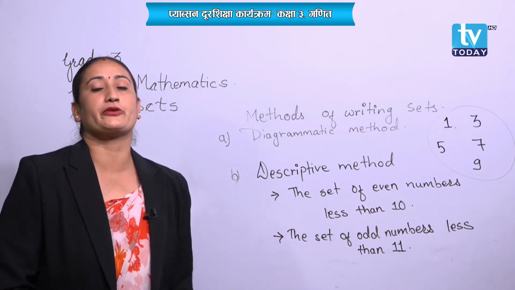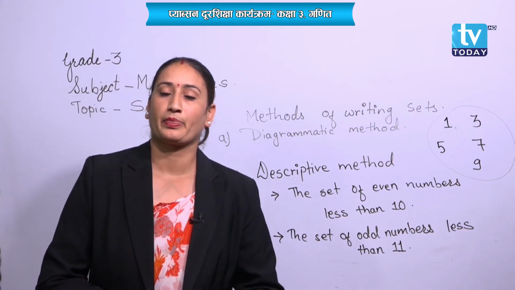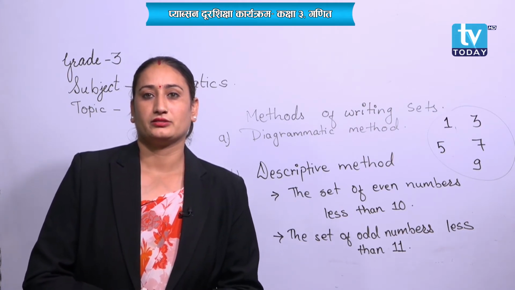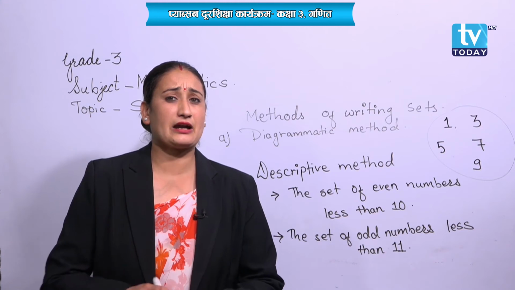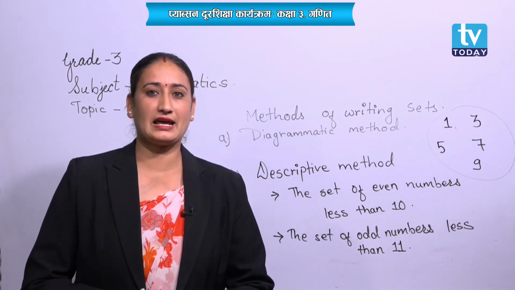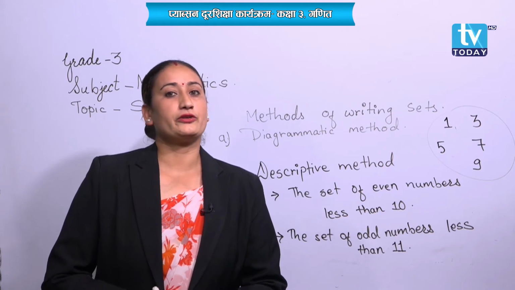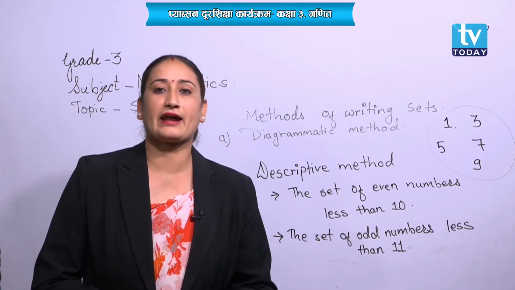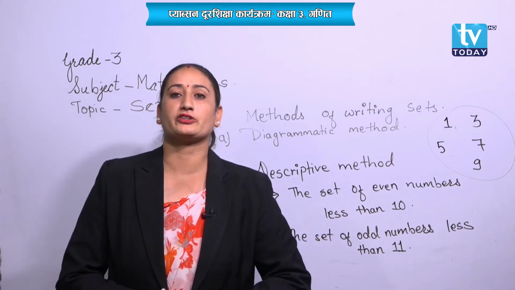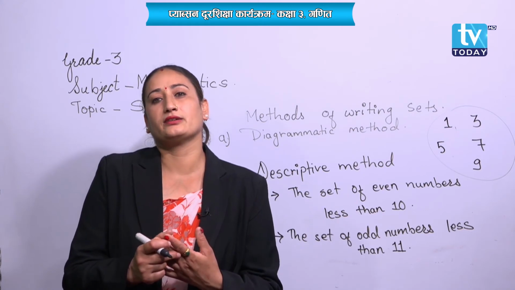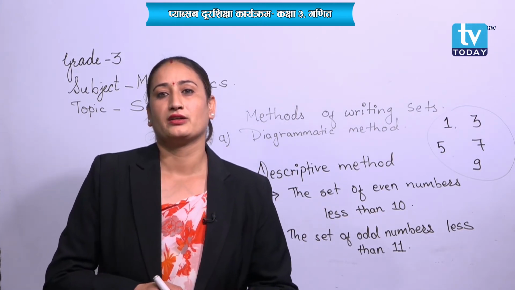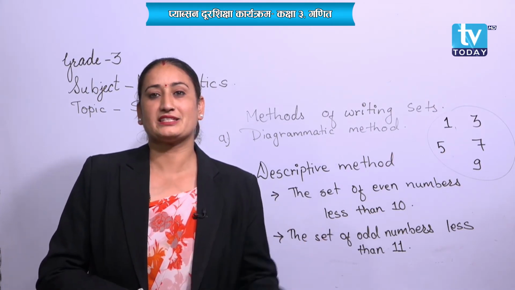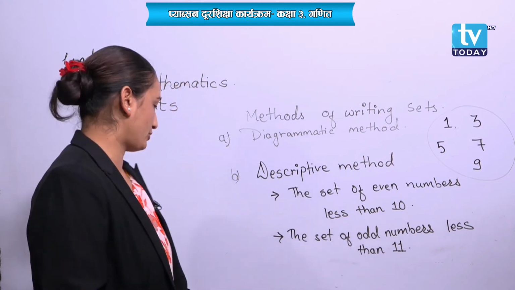Now third method you have to listen to very carefully. Okay. Third method is the listing method. Have you ever listed out the names of your friends of your class? Do you know your best friend's name or not? If you know your best friend's name, then go on writing. How many of you have got your best friend? How many members are there? What is the number of your best friends? Only single, double or more than? Please go on writing. I will show you, okay?